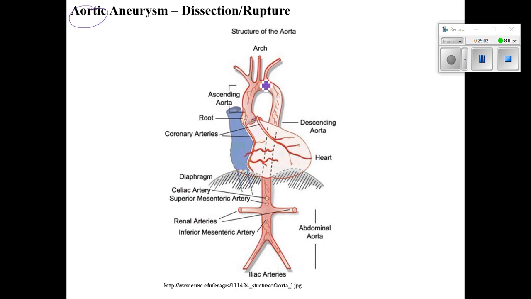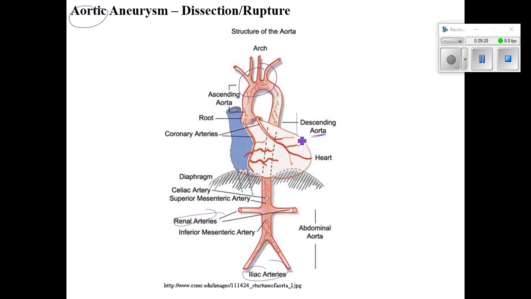So this picture here, it's showing the aortic arch that we've seen before coming out of the left ventricle, and then from there kind of branches. We have these branches going up to the arms, the right and the left arm, going up to the brain and the face area. Looping down is what's called the descending aorta. It goes around behind the heart, and then it goes to the kidneys, the renal arteries, and it goes down to the legs, your right and left leg, to the abdominal, to the pelvic region.